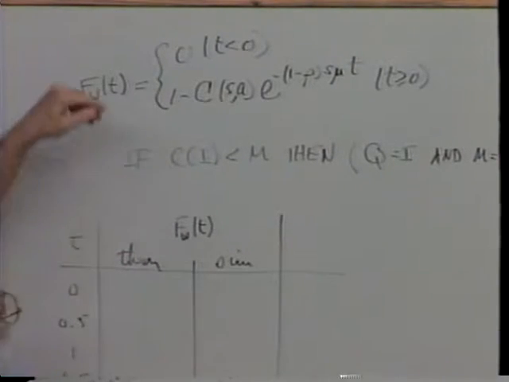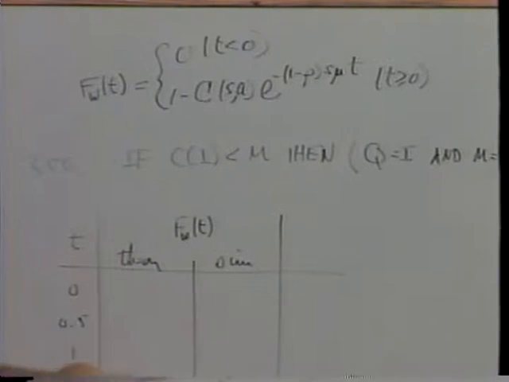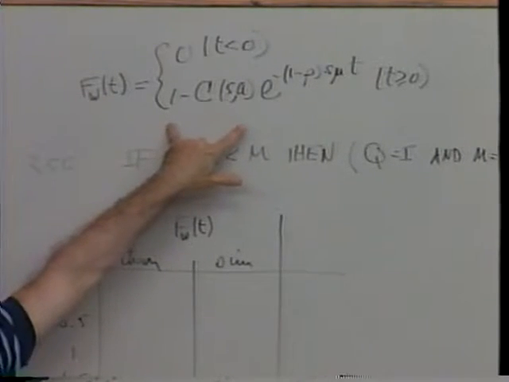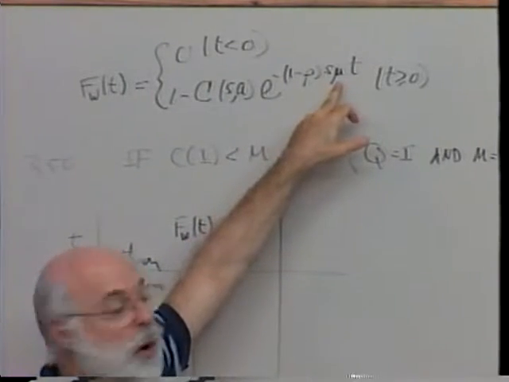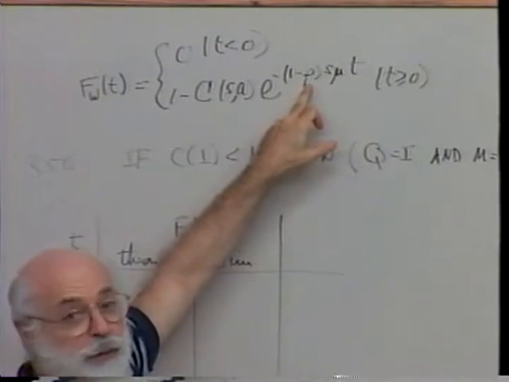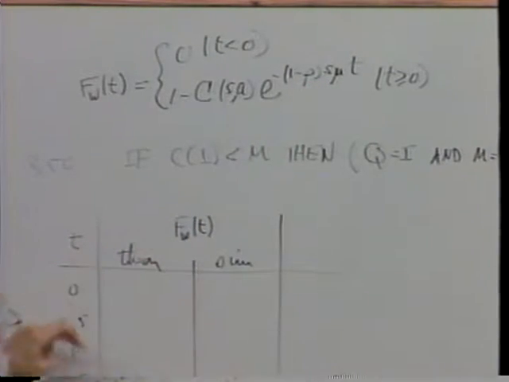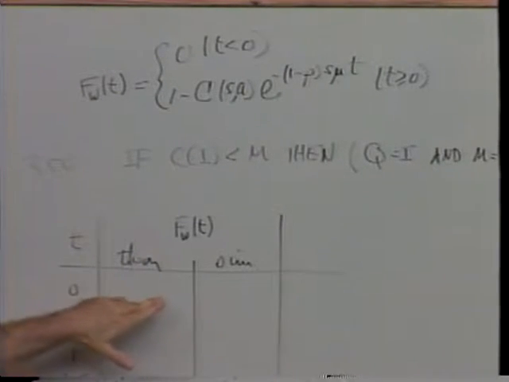So when you put the entries in the table, the values in the table are calculated from this formula. Except, of course, you're going to set your mu equal to 1. Your S is going to be 10. Your rho is going to be 90%. The T values are going to be 0, 0.5, 1, 1.5, and so forth. And then you just compute it. So you've got to write a program that's going to compute the Erlang C.